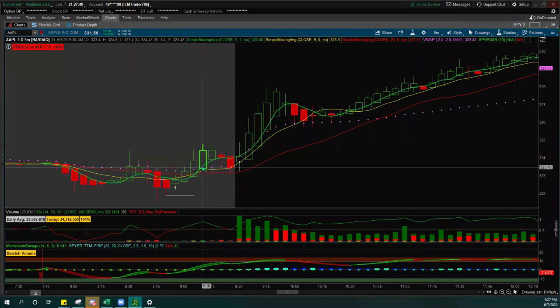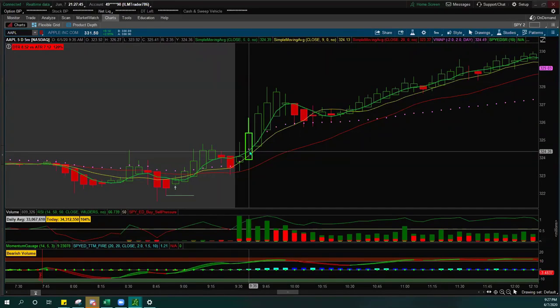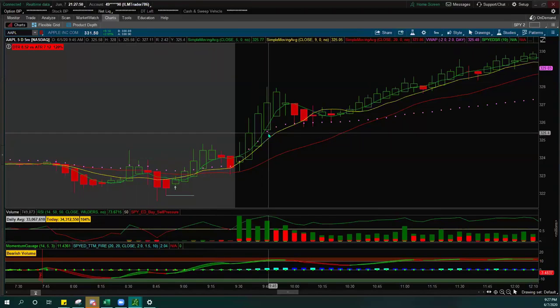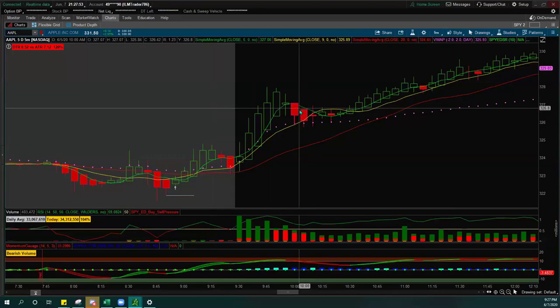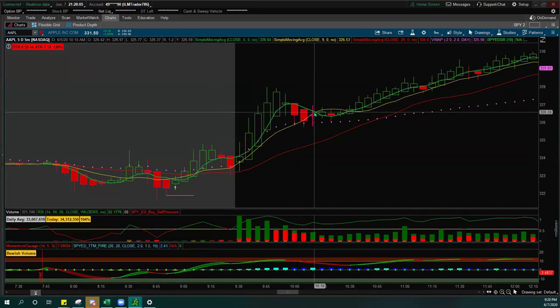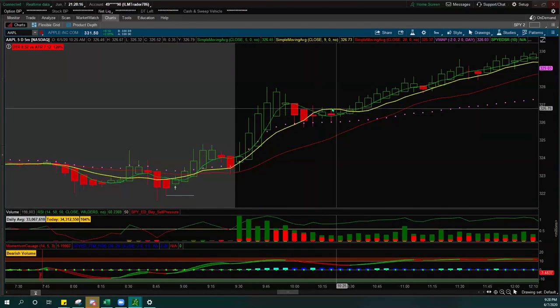After that, look how nicely it's holding. Every time it fell, it's still holding above the yellow line, above the 9. Let's say you missed it here. You come in the morning and you're looking at this, like, oh my God, I missed a good run up. What do I do now? Then you look at your 5-day simple moving average. It's again pulling back to the 9 simple moving average. It kind of becomes a trap. Whenever the crossover happens, it builds up a little trap for us to enter.